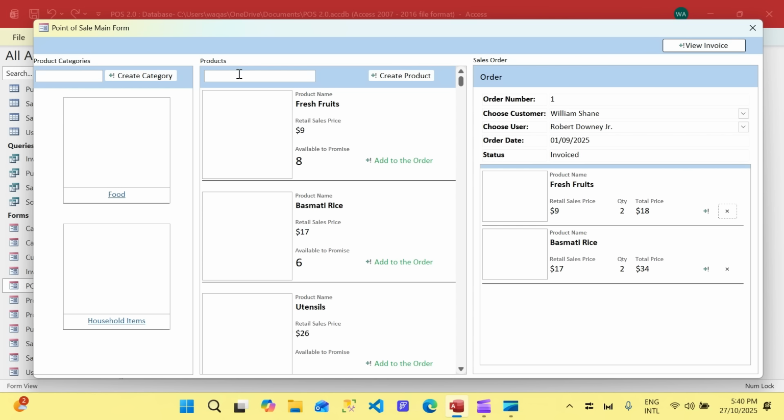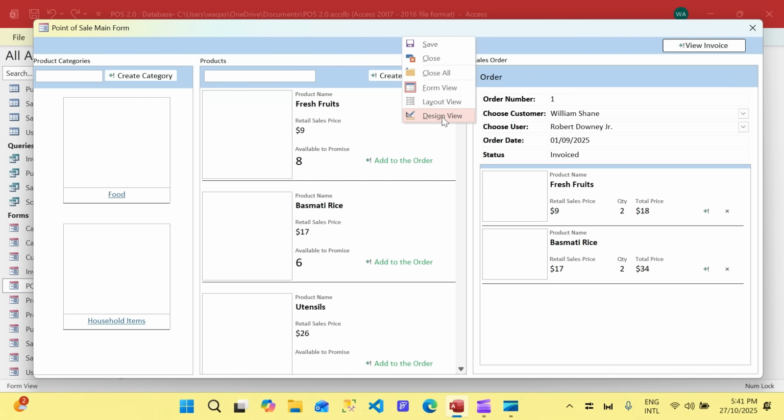Let's begin with creating the search function. What I want is to search for category, and to search for the product itself. So rather than searching for a category, then clicking here and choosing the product, I can build the functionality right there. If the user just types in 2 or 3 letters of the product name, then the system should filter these subforms accordingly. So let's go ahead and do that. First, we will begin with the categories.